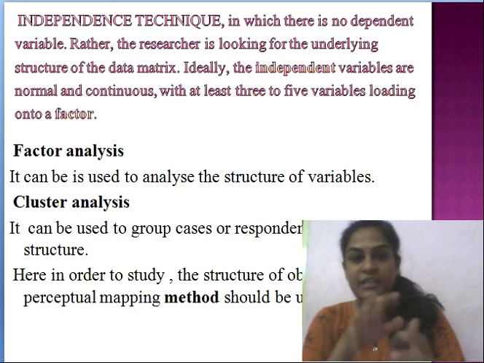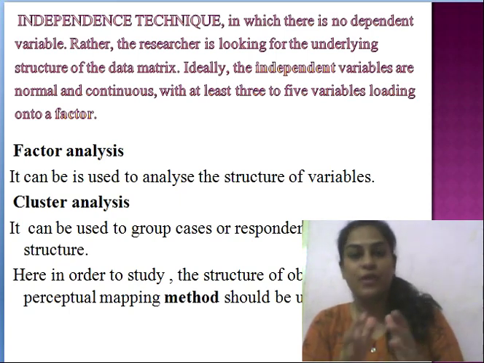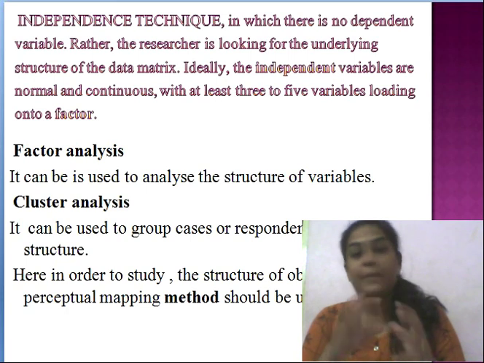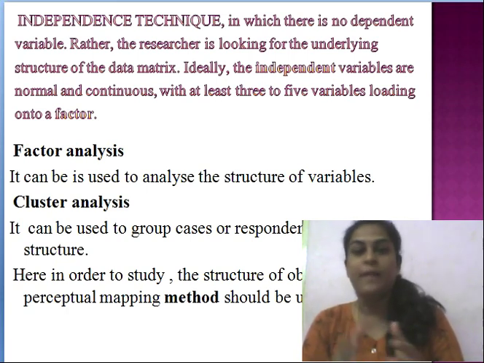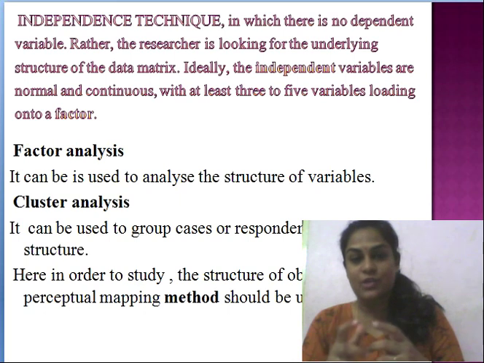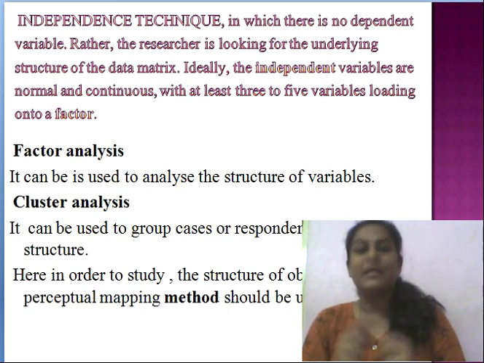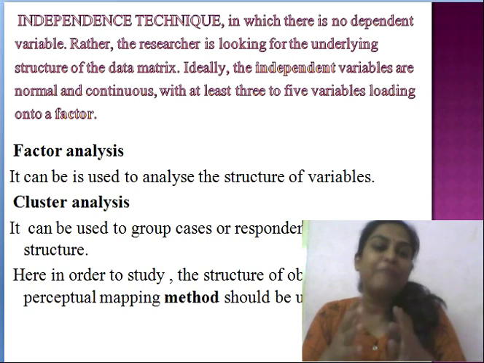You know, the interdependency technique is different from the dependency technique. In dependency techniques, we focus more on the dependent variable. But coming to the interdependency technique, there is no dependent variable. Rather, the researcher is looking for the underlying structure of the data matrix. Ideally, the variables are normal and continuous, with at least 3 or 4 variables loading onto a factor.